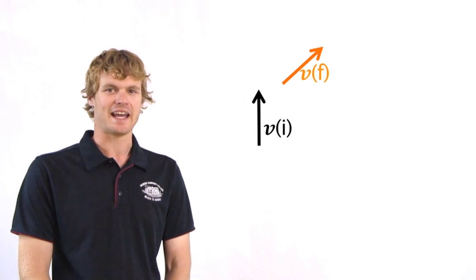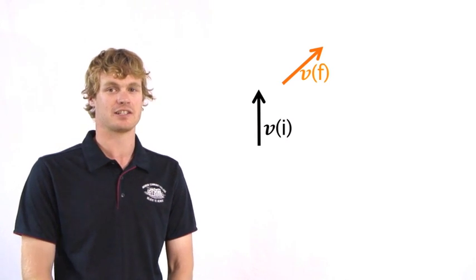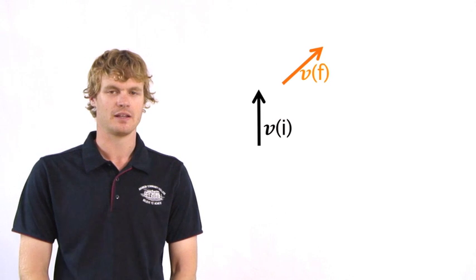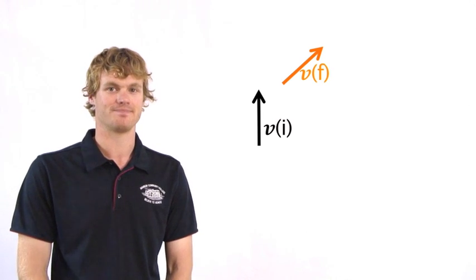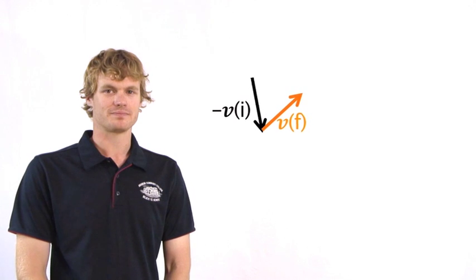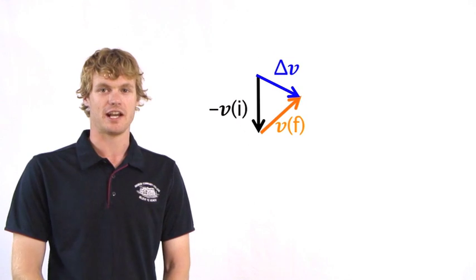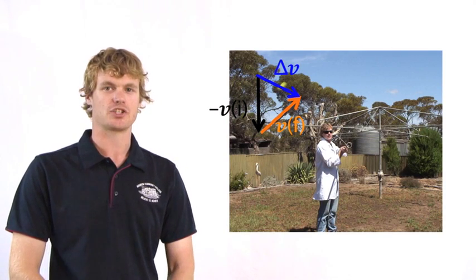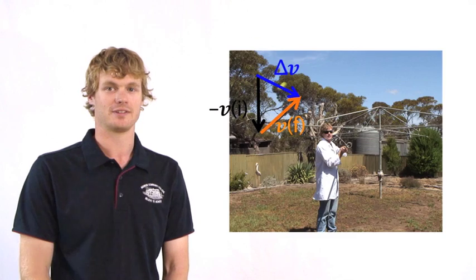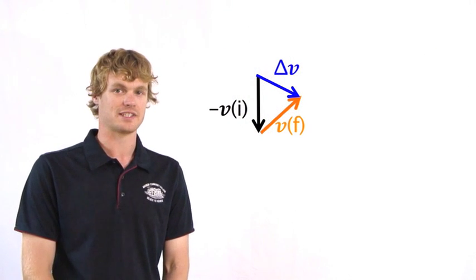Okay, now let's take these vectors and find the change in the velocity, delta V. We can do this through vector subtraction. So if we line them up, end on end, we can find that the change in the velocity has a direction along the radius of the circle. Now, this change of velocity can only happen due to an acceleration. So we can conclude that the acceleration is, in fact, pointing towards the centre of the circle, along our radius.